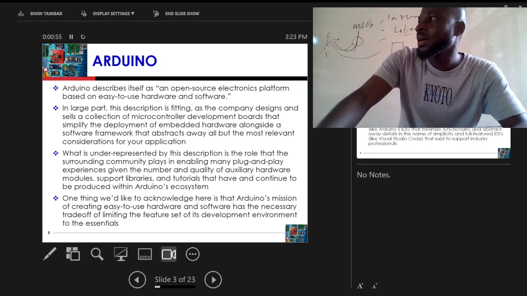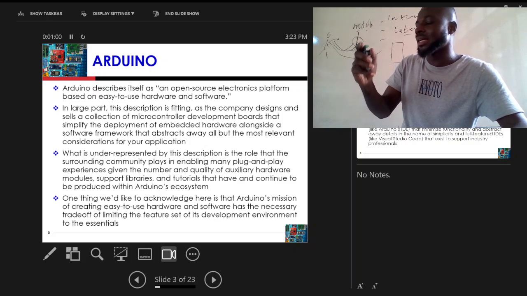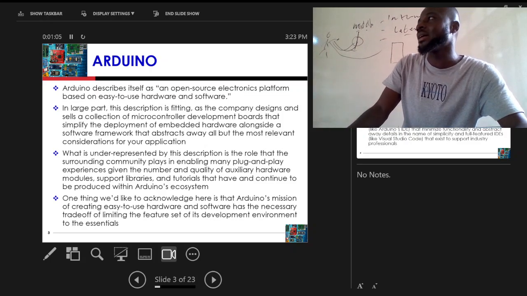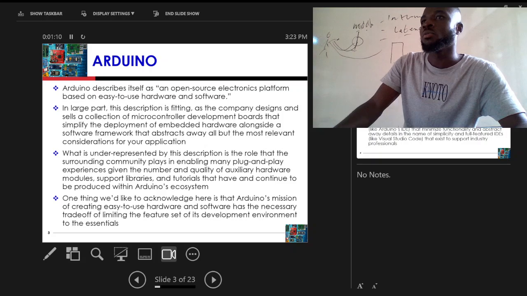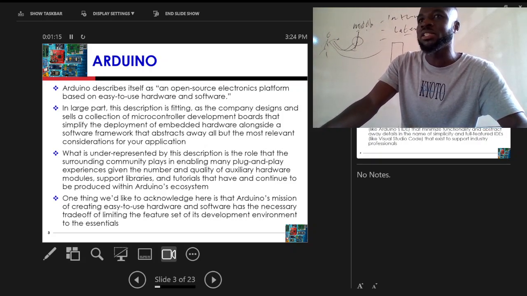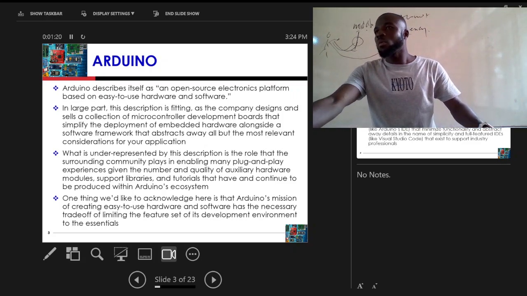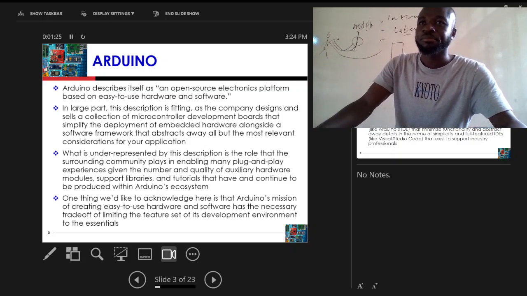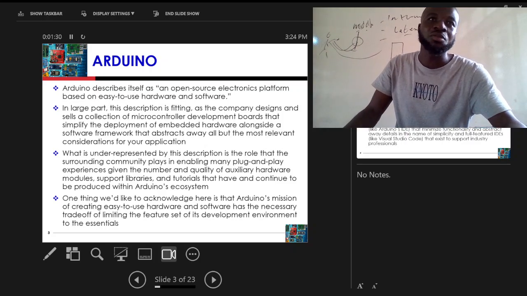They produce microcontrollers, and they don't only produce the microcontrollers; they give you a software that you can use to program the microcontroller. Without it, your board is just hardware, and how to program it would have been an issue. But Arduino has made it so easy for you that it produces the board and at the same time gives you the software to program the board. And it doesn't only give you the software, it makes sure that you have access to libraries.